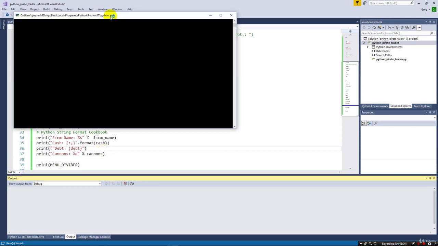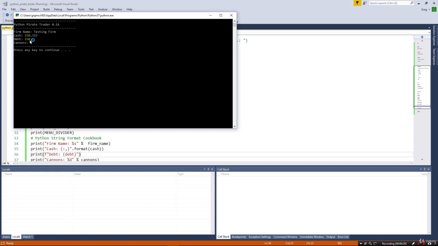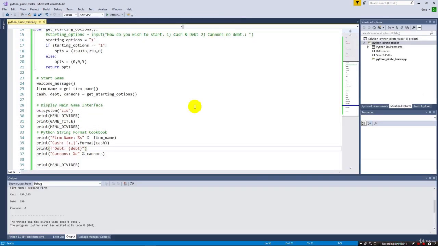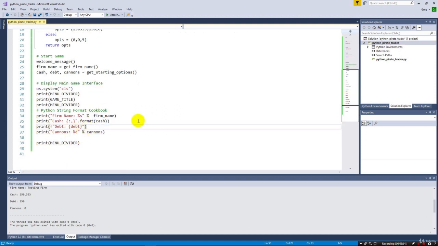So let's run it again. And you'll see that we still get the format we want. It looks just like we want. It's just a different way of doing it. So right there you have three completely different methods that you can use, aside from the concatenation that we did with just the plus sign. So that's really four methods if you count just adding the plus sign and putting the strings together. So that's worth going over. I wanted you to have all those. I will probably bounce back and forth with them. I'm not going to worry about making everything look so pretty. We're worried about structure and architecture, you know, design patterns. But use these formats to make your output look the way you want.